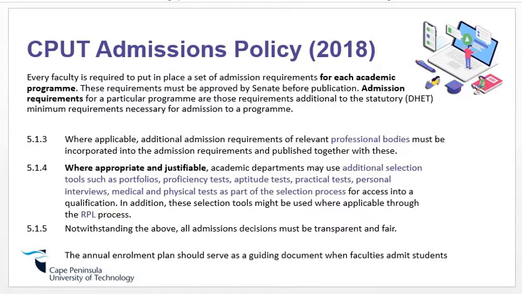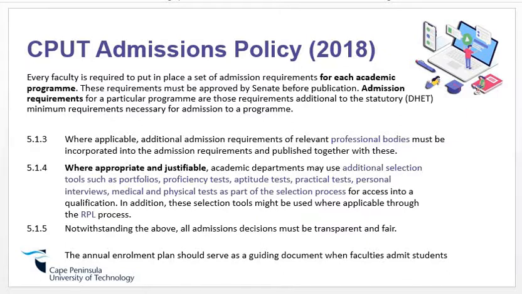So, universities set their own admissions policies based on the DHET minimum requirements. And so the minimum requirements set by DHET guide universities in their own admissions requirements and their own admissions policy. But in addition to this, each academic program must have its own admission requirements in place that are related to the discipline and the field of study. So they'll be much more specific rather than the rather generic policy at an institutional level. Where relevant, the admissions requirements for professional bodies must be taken into account.